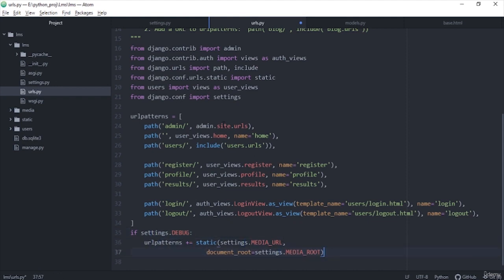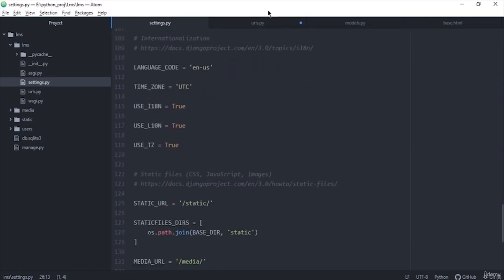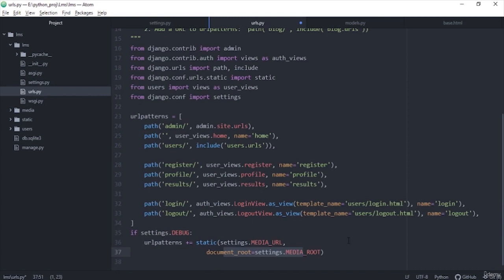So here we're just importing static, and we're appending to the URL patterns. Whenever an image or anything related to the static files such as media is requested, we route the URL patterns to the static files that are in the media and static folders. For deployment we can use this code, but for production we have to use different options. So for now this is enough.